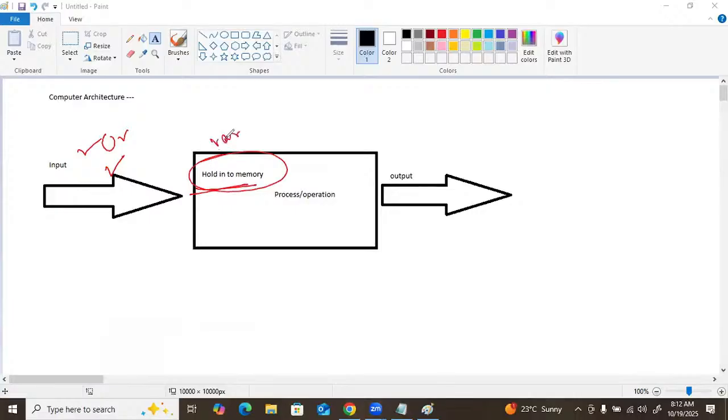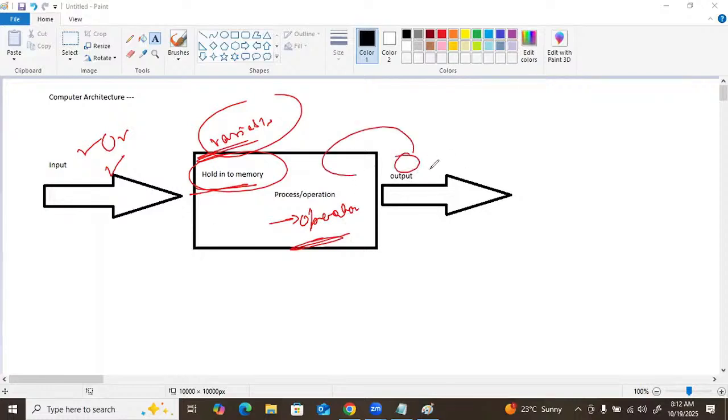And who is going to perform the operation? The operator is going to perform the operation. So you should know the operators, and which function is used to produce the output. So we need to know the output function. These are the four major attributes that you should know to write a program in any programming language.